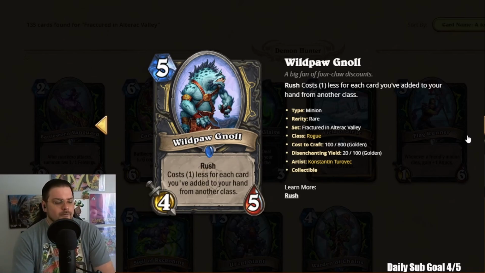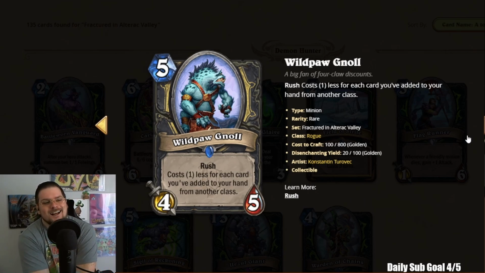Wild Paw Knoll, 5 mana, 4/5 Rush, costs 1 less for each card you've added to your hand from another class. So I saw this and I thought, Maestra? But the thing is, you have to draw cards. Your mulligan won't count. So yeah, Maestra's out with this. I think this is pretty easy to discount for a Burgle Rogue. If any card's going to make Burgle Rogue work, it'll be this one.